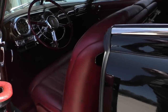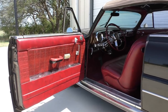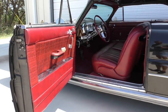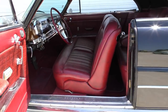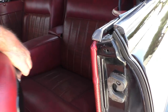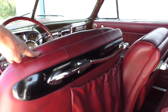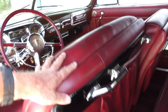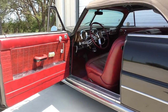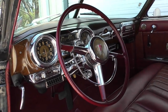Getting over here on the driver's side — it has kind of a lizard skin or alligator look insert in the upholstery. That may have been something they did back in the day. The back seat has a little map pocket in it, and all the trim is there. This car is all here, and as rare as these cars are, that makes them special just in and of themselves — that they're still rolling today.